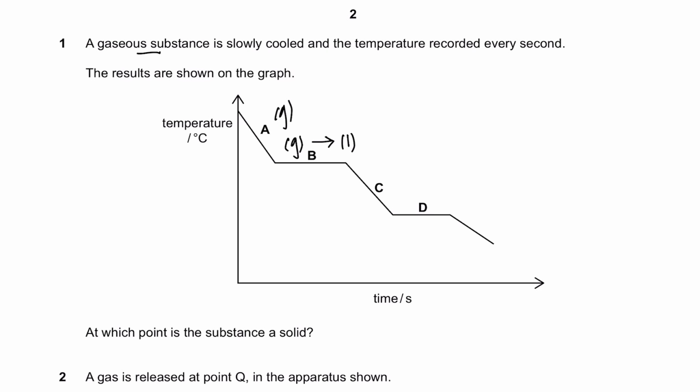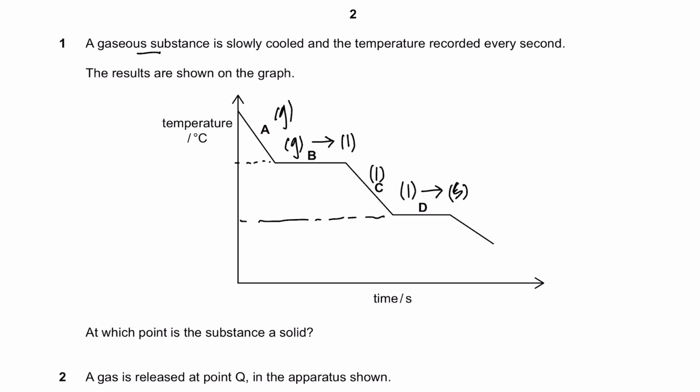Why? Because condensation is the process at which a gas changes its state into a liquid, and this constant temperature is called the condensation point. Now obviously a liquid has been formed here, and then at C you're just further cooling that liquid down, right? And at D again the temperature is constant. That means the liquid is going to start to change its state into a solid substance, right? So we call this process freezing, and the freezing point is this constant temperature at which a liquid changes its state into a solid.